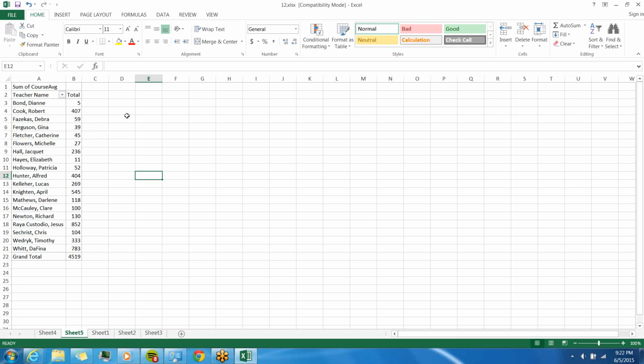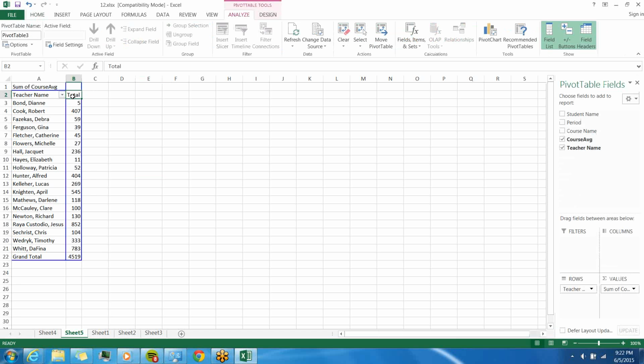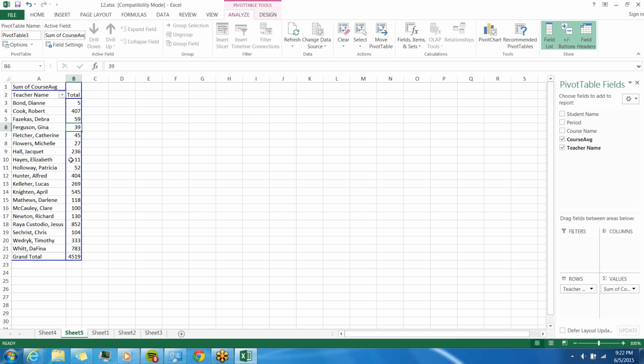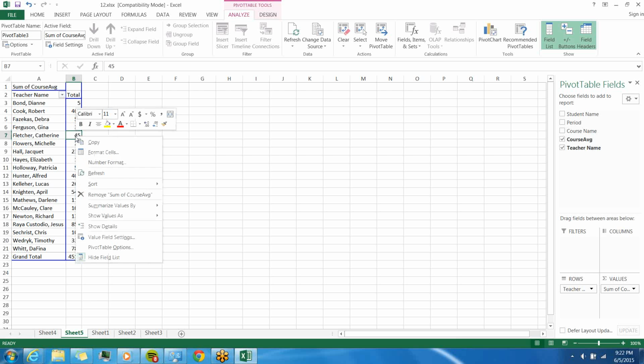What we can do is click on this column and right click, and go to summarize values by. Now we have sum. We don't want sum, we want the average of the kids' scores. So let's go to average.